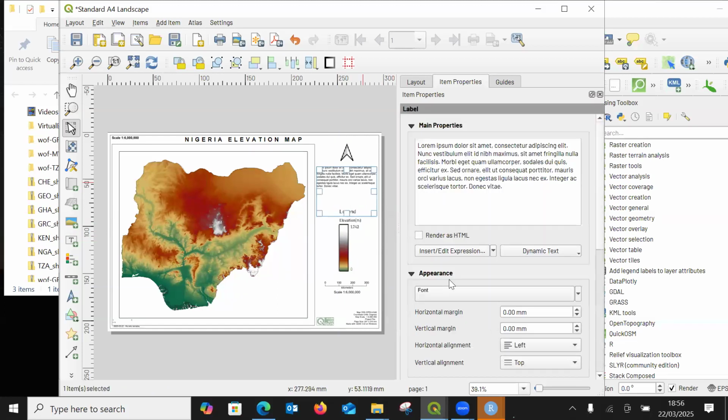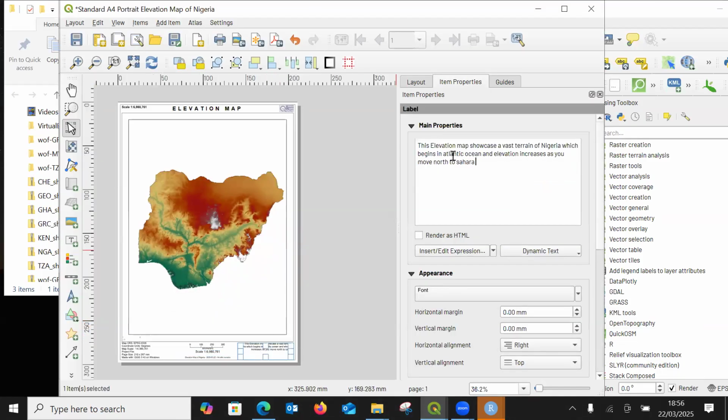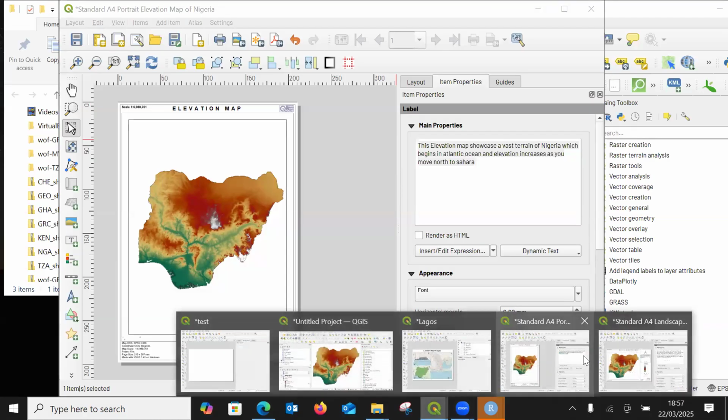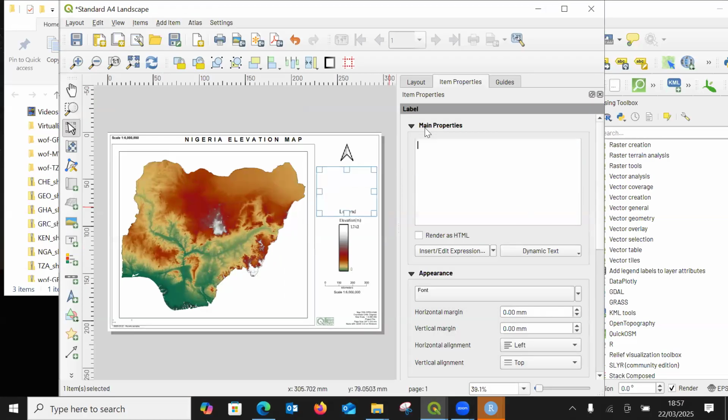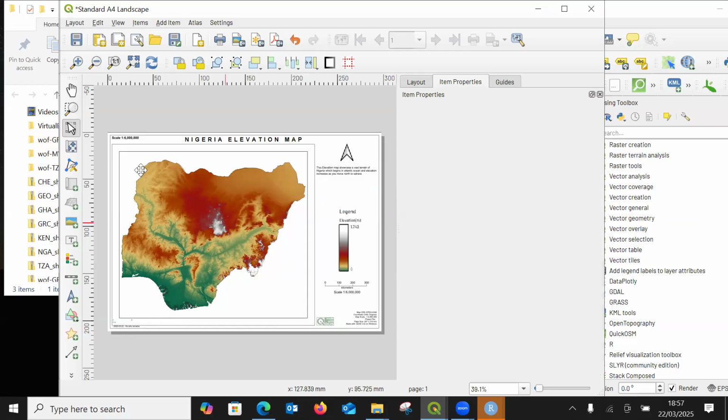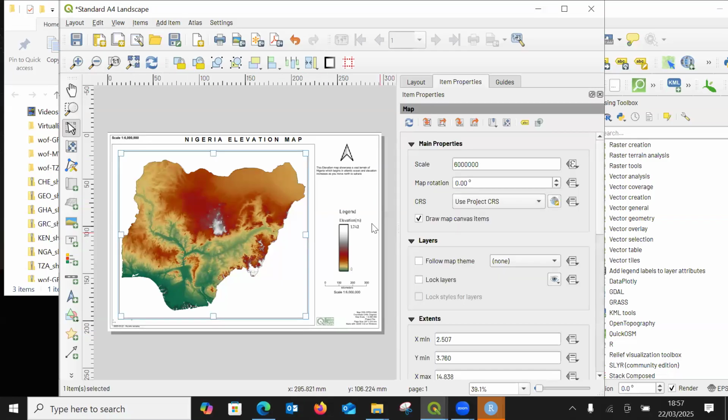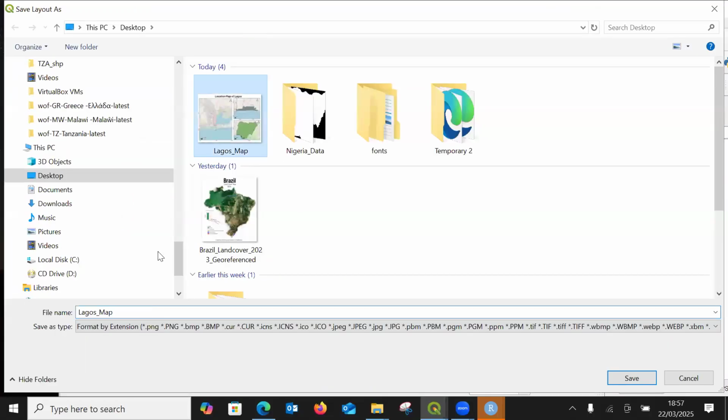So over here, the explanation which I've written, you could copy, and then you could go over here in elevation, you could add more information like this one, and then you could go on like this, and then you could print your map as Nigeria map, Nigeria elevation map.